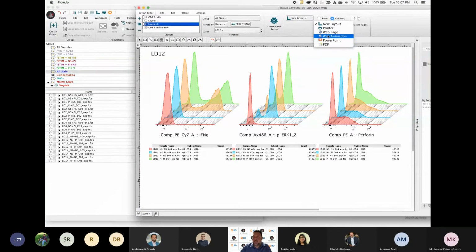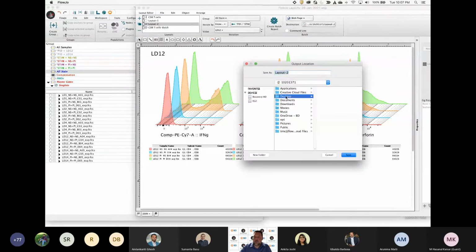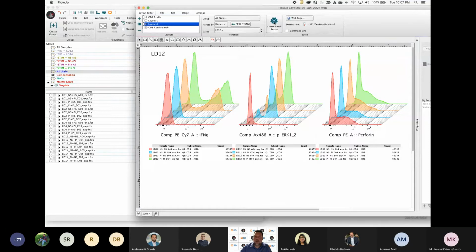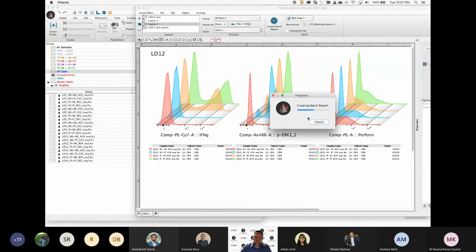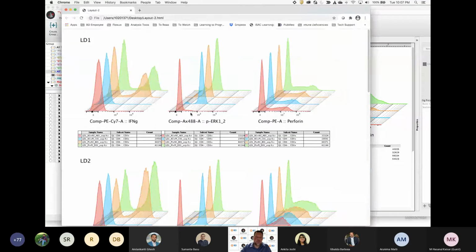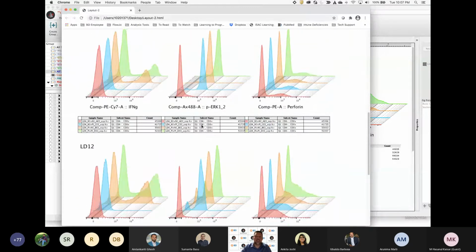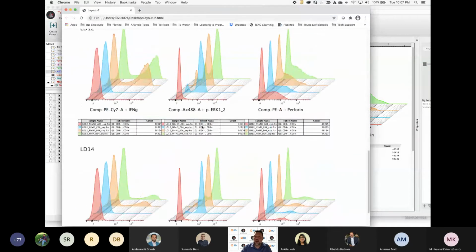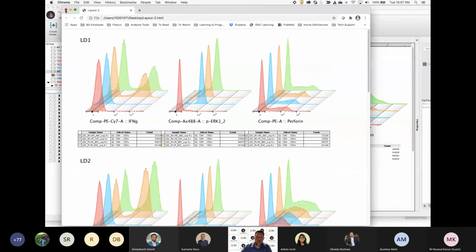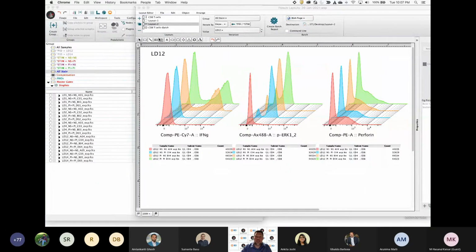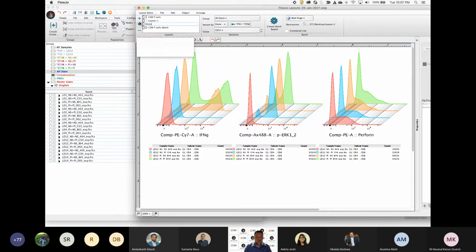I always like to push this out to a web page. If you're doing an external batch report, the destination is the location of where you'll save. And I can click that batch report. In this case, with a web page report, it makes PNG images and an HTML link, so it pulls them automatically up into my browser. And I can scroll through them, and those images have already been exported as PNGs. So this is going to be my histogram layout.